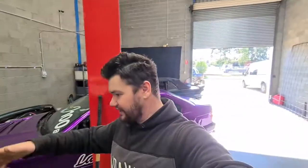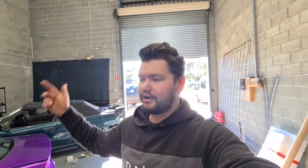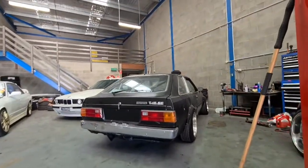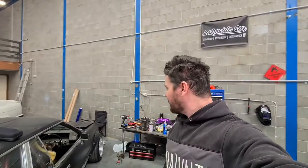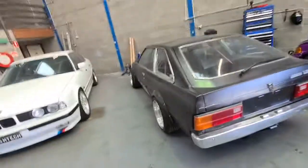Today obviously we are down here, he's working on his E36, getting that ready for next weekend. It is Reet Surrey up in New South Wales. We are heading there and it's gonna be so sick. I haven't drifted since last year when I crashed my white E36. So it's been too long and Mike has graciously given me his supercharged M50B20 converted Toyota T18, which is sick. He's done heaps of work to this.